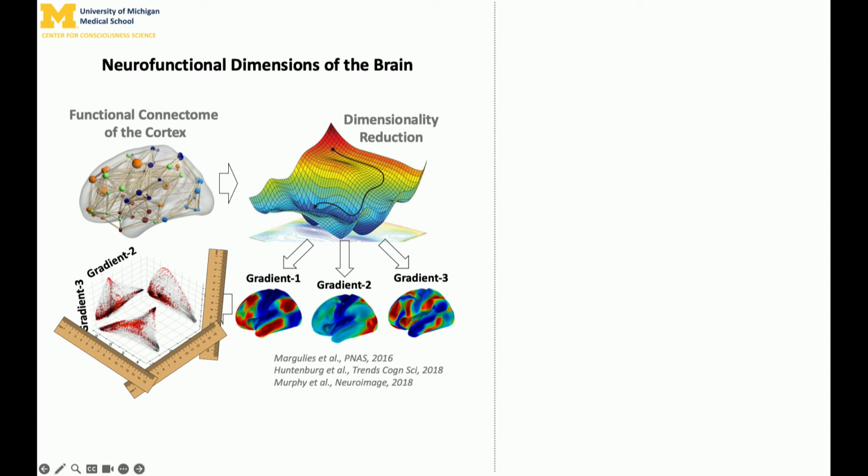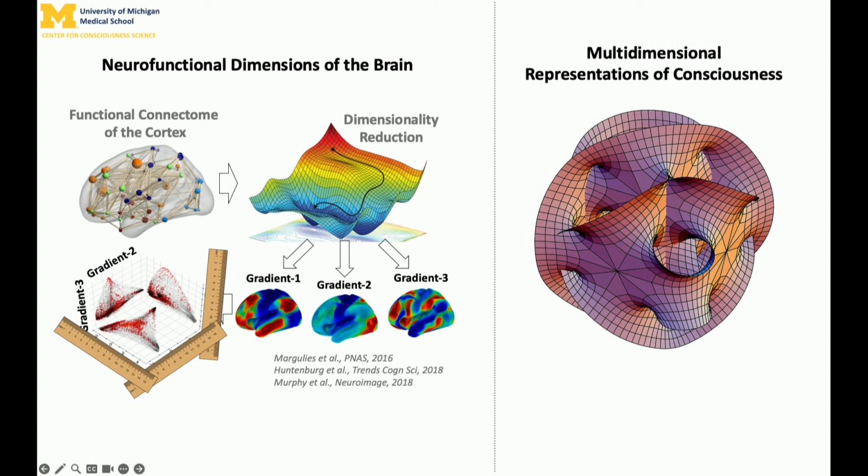Why are we intrigued by the cortical gradients? Cortical gradients are complex and multidimensional phenomena that provide insights into the neurofunctional dimensions of the brain. Concurrently, consciousness itself is a multidimensional phenomenon, which may be linked to the brain's neural function. We were motivated to elucidate their connection by constructing a brain-based framework for understanding consciousness as a multidimensional concept.